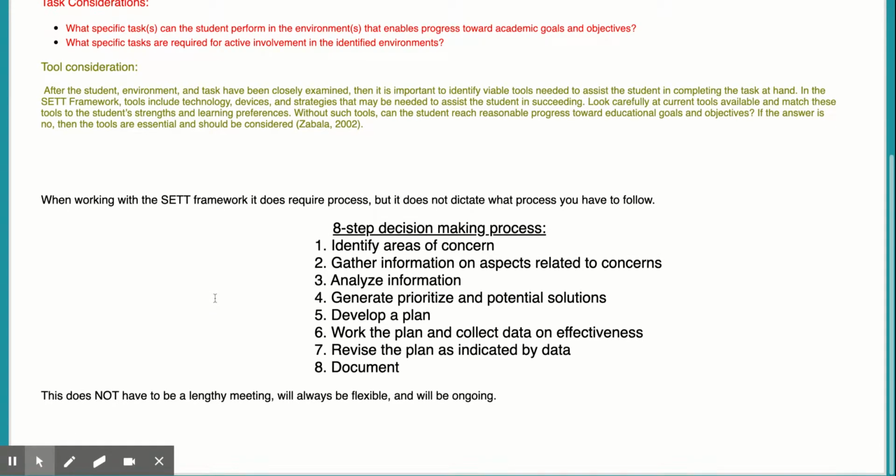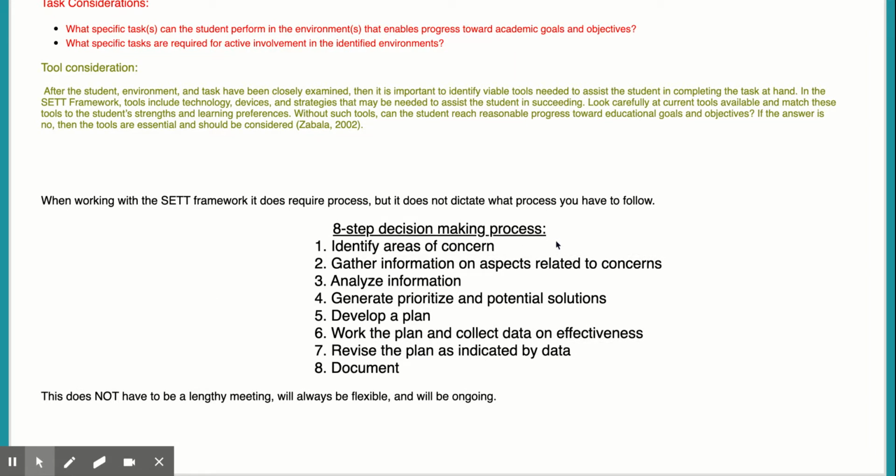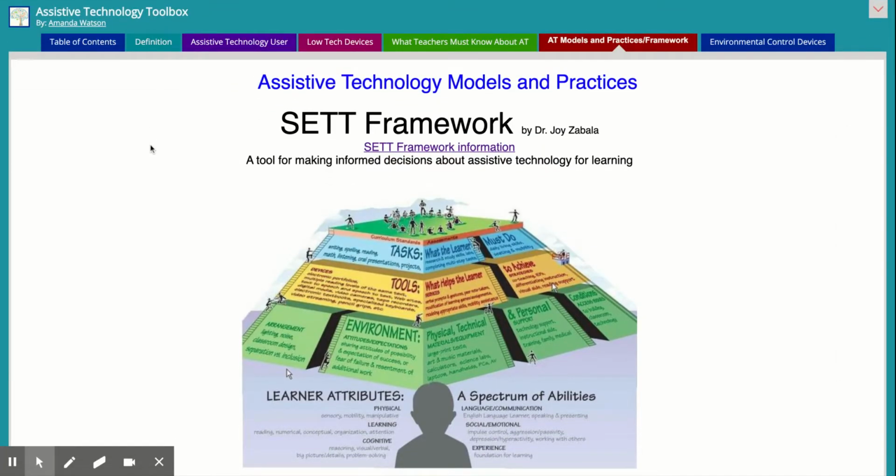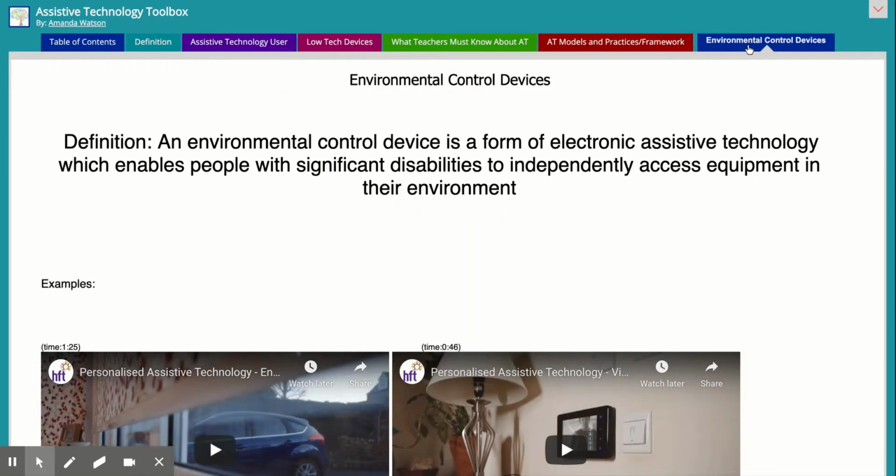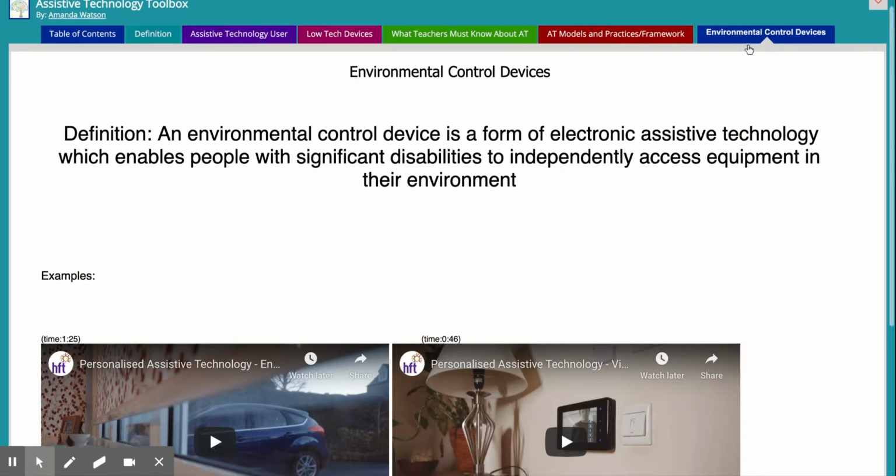It could be a 5-minute discussion, just to start, okay, where are the concerns? This is what we need to work on. Okay. And then you start gathering all the information and you start talking to your people. So it doesn't have to be long and drawn out. And that's one thing I wanted to stress to everybody there. And then lastly, we have the environmental control devices. I just wanted to briefly touch on this for my friends, because we often don't think of it, that this is a possibility out there, and the technology has come so far than what it used to be.